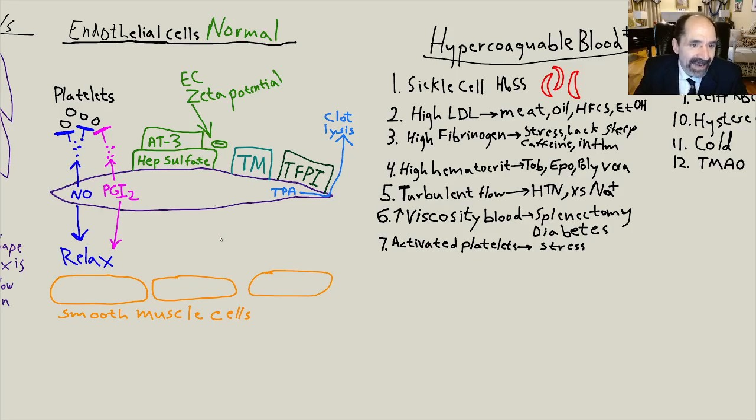Okay, the endothelial cells have a negative charge along them, like with the heparan sulfates, negative charges on the sulfates, and antithrombin III binds to the heparan sulfates, and that also helps prevent clotting on the surface of the endothelium of the arteries. And there are other things. There's thrombomodulin, there's tissue factor pathway inhibitor, there's tPA production. But the big thing to know about is healthy nitric oxide production.